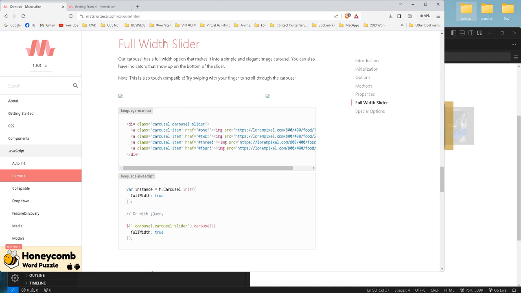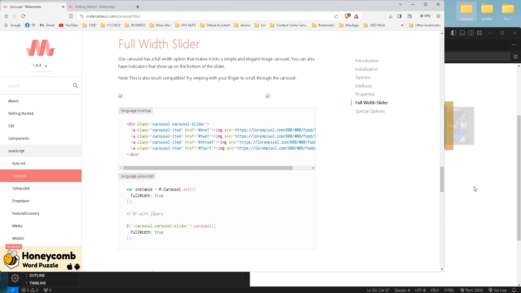So, what is a full width slider? Our carousel has a full width option that makes it into a simple, elegant image carousel. So you can also have indicators that shows up the bottom of the slider. Just please note that this is also touch compatible. So try swiping with your fingers to scroll through the carousel.